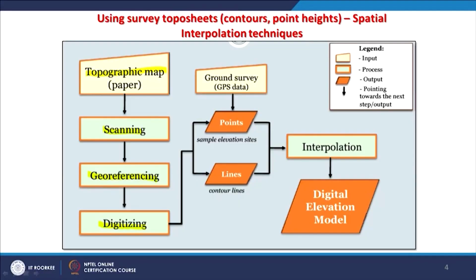So first you have to do the georeferencing of the scanned topo sheet, which becomes basically your raster, and then you can digitize different features which are present in a topo sheet, maybe for example contour lines, point heights, stream network, drainage network, road network, rail network, and so on. There are about 8 themes which are printed on a topographic map, and all of these can be digitized. Now since about a decade, we have started getting digital topo sheets also in different layers.